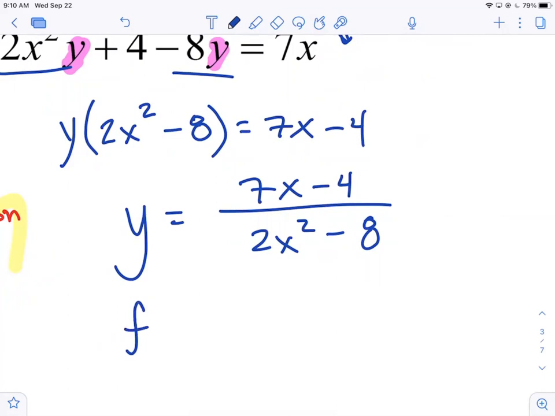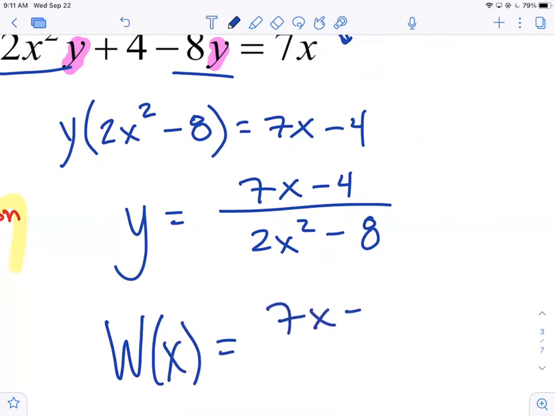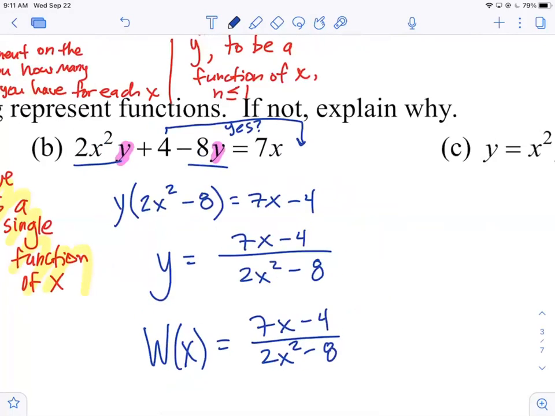So now you can give it a name. Let's not use f. I'm tired of f. How about W for win of x, or Wenzel of x, or we did it of x, right? Whatever. Welcome to first period Precal of x. Winnebago of x. Okay, now I'm just getting way off task. All right. All right, so instead of yes question mark, how about yes exclamation point? All right. Okay, good. Yeah.